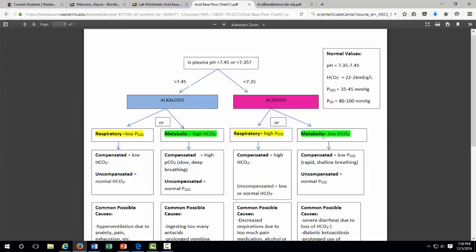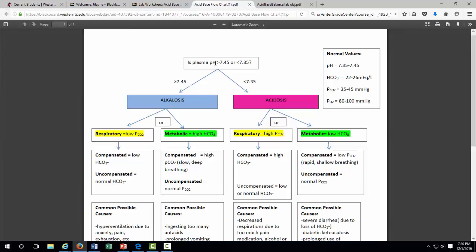Now I look at what's metabolic, which means I can only control the bicarbonate ion. The kidneys can either reabsorb bicarbonate or not reabsorb bicarbonate when it enters the nephron. So if I want to determine if it's a metabolic, then the bicarbonate ion is going to be off. So acidosis means I have a low bicarbonate ion because this is a negatively charged ion, so therefore it binds up excess hydrogen ion. So think of bicarbonate ion as acting like a base in the system. So if the base values are low, then that's obviously acidosis, right? And if my base is high, if bicarbonate is high here, that would be an alkalosis.